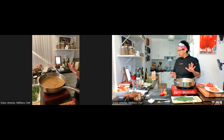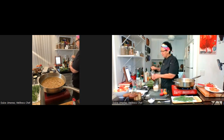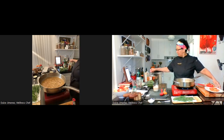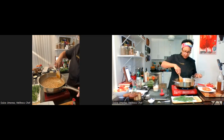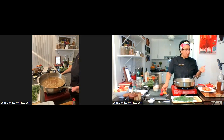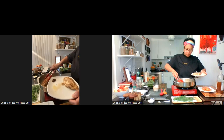Okay, and then I'm going to add the vegetables and the chicken and then cream. It goes with cream. That's why it's so decadent. Then at the end, I'm going to add apple cider vinegar and the apples. Okay? I'm going to let it cook until the chicken is no longer pink. About 10, 12 minutes. You don't want to dry your chicken breast. That's why I like this as a weeknight meal because you can make it fast with chicken breast. Okay, it's boiling. I'm going to add the chicken, the juices.